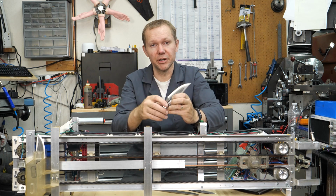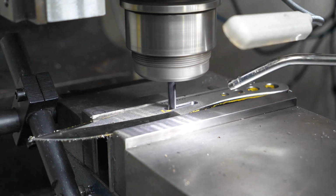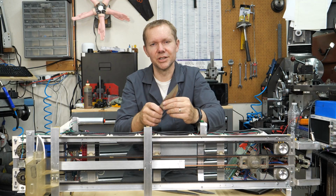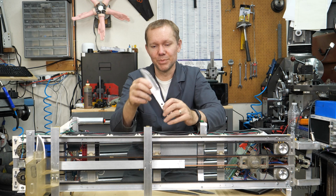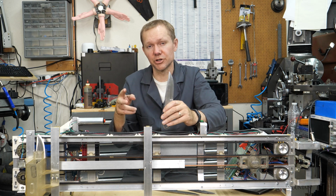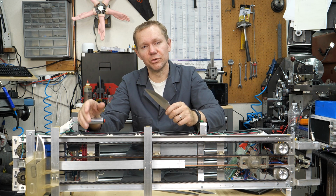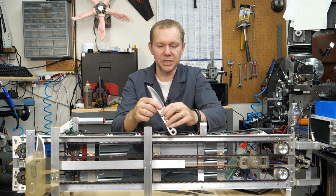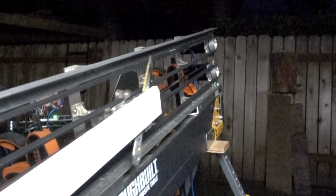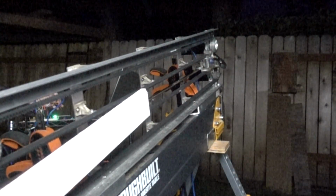So we had cut, I think you saw in the video, a nice little slot, and me thinking machinist and design, everything, I'll make this a nice fit. And no, that just exacerbated the problem. The knife would be getting accelerated, and I could tell the fingers to retract on that solenoid way early, and it didn't matter. I mean, it wouldn't release until it at least got to that midpoint, and you saw in the video a lot of times it wouldn't release until it got all the way to the end, come to a complete stop. Now the forces on the pins are just the weight of the knife, and it would sit there and fall.